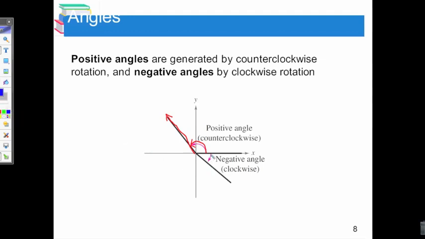But we also have this idea of rotating in the clockwise direction. When we rotate in the clockwise direction, we have our terminal ray down this way, and we're looking at what's called a negative angle. It can get a bit confusing if you're not quite sure which way the rotation is going. So these arrows most often will accompany your angle to let you know which direction you should be measuring that angle from.